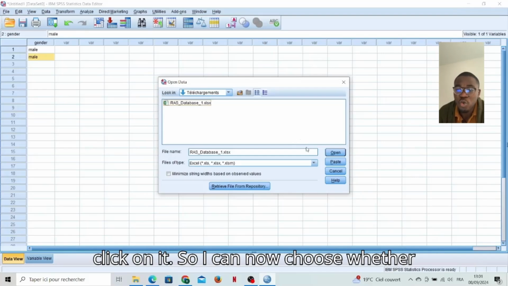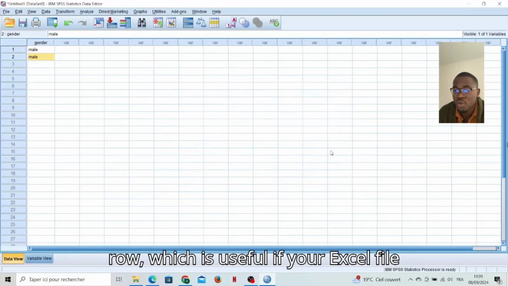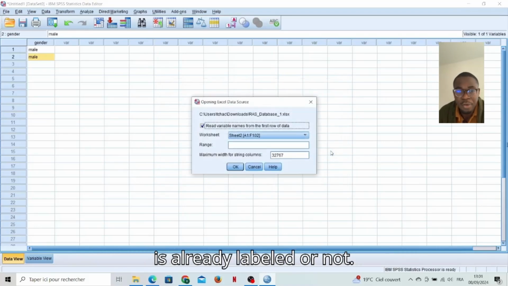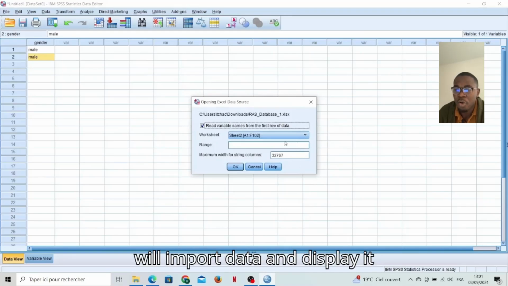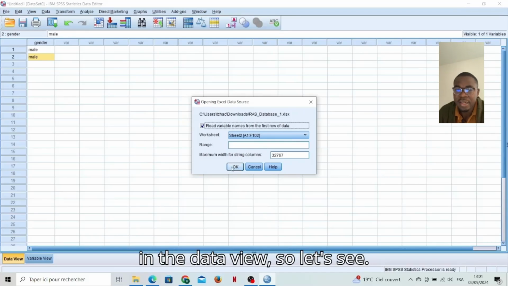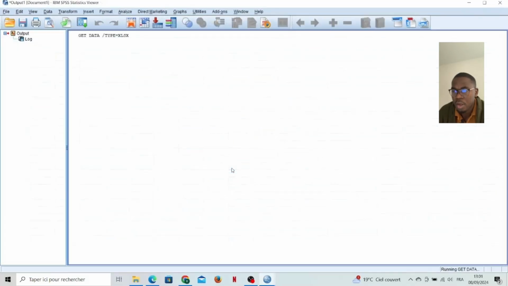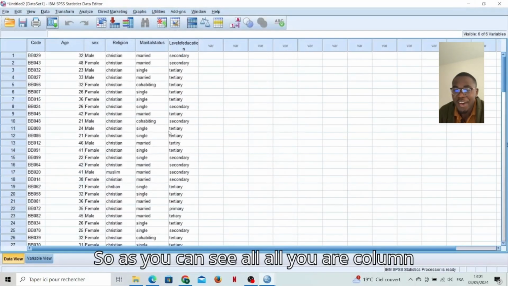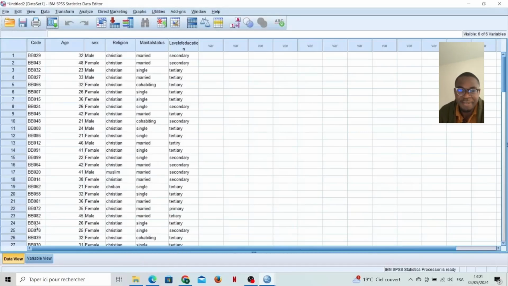So I can now choose whether to read the variable names from the first row, which is useful if your Excel file is already labeled, or not. So once I hit OK, SPSS will import the data and display it in the Data View. So let's see. So as you can see, all your columns in Excel become variables in SPSS.